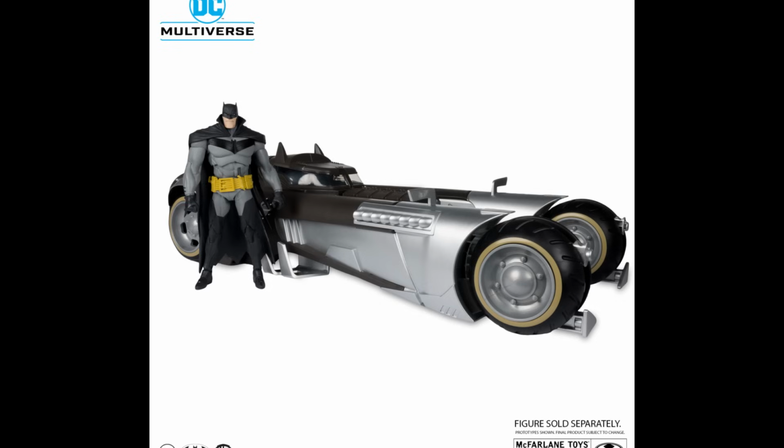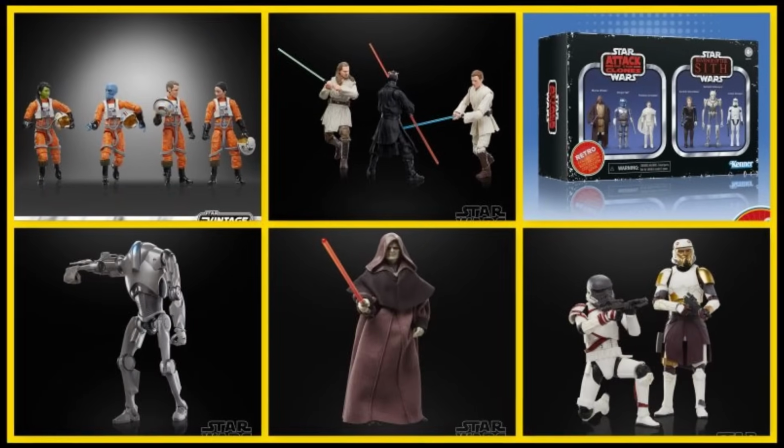Go ahead and deal with the McFarlane Toy Store. I did not enjoy messing with it myself the one time I did. Anyhow, McFarlane Toy Store, and I ended up not ordering from them, by the way, but I think it's the only place you can get it, and it's exclusive, and there it goes.